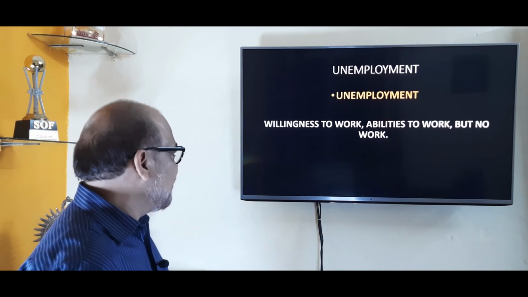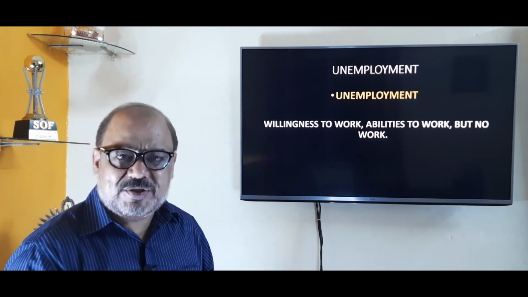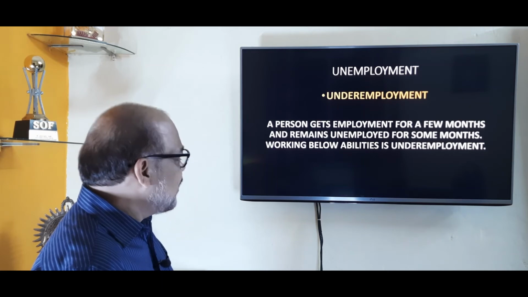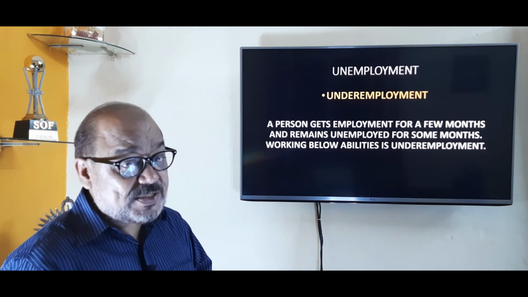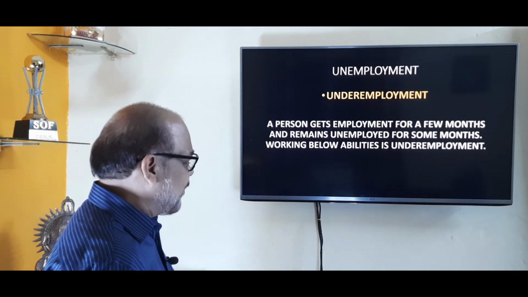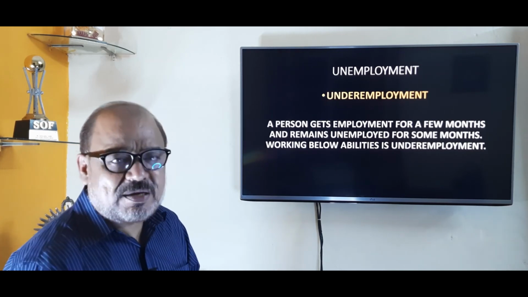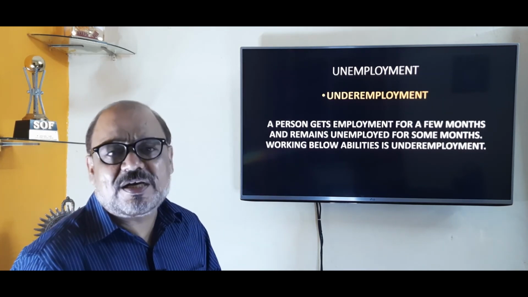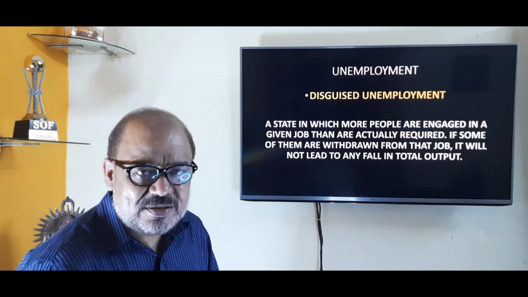Unemployment. What is unemployment? Willingness to work, abilities to work, but no work. This situation is called unemployment. Under unemployment, we are going to discuss underemployment. What is underemployment? The definition of underemployment is that a person gets employment for a few months and remains unemployed for some months. It means working below abilities is underemployment.